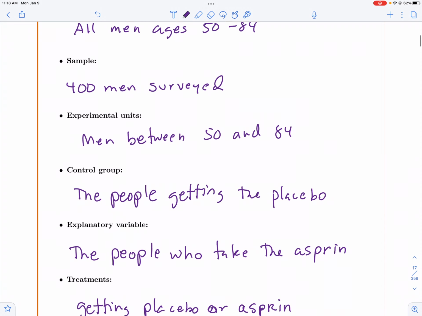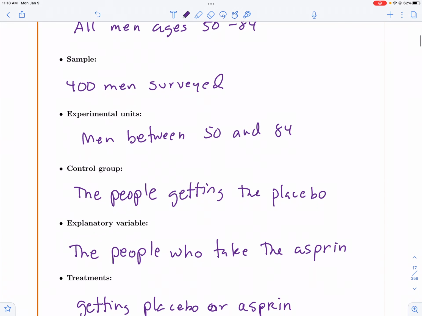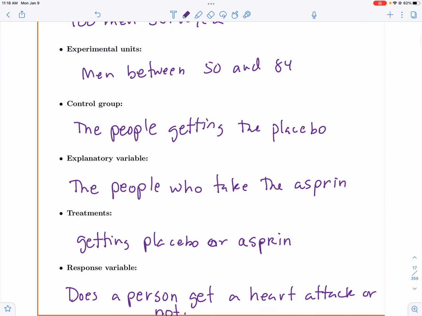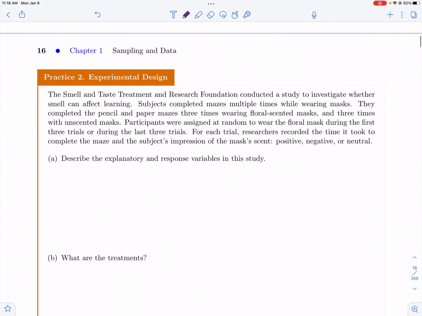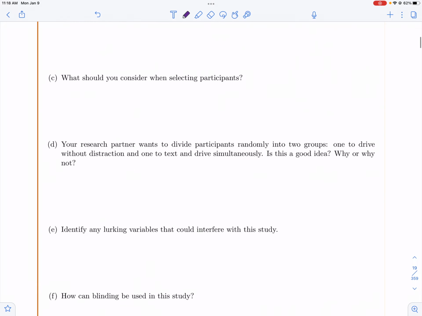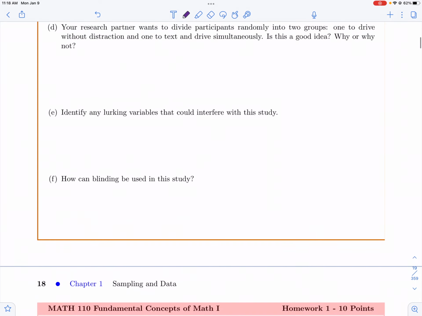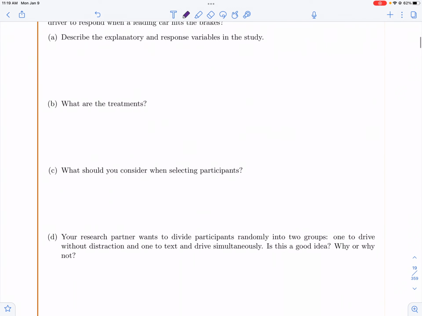All right, so again, make sure these all look familiar. Make sure you recognize all the things that we've got going on here, and that these make sense. If they don't, definitely let me know. Ask me a question, send me a message through the chat. What I'm going to do is have you do practice 2 and practice 3 on your own to see how you do. And then we've got some homework to work on. Again, if you have any questions, just let me know. I'll have a place for you to post your answers for the practice problems in a little bit. So good luck.